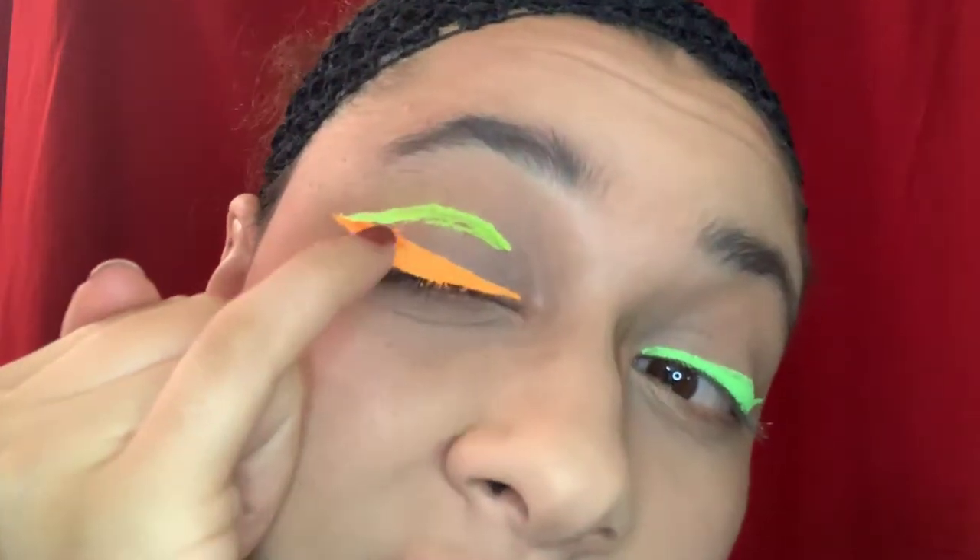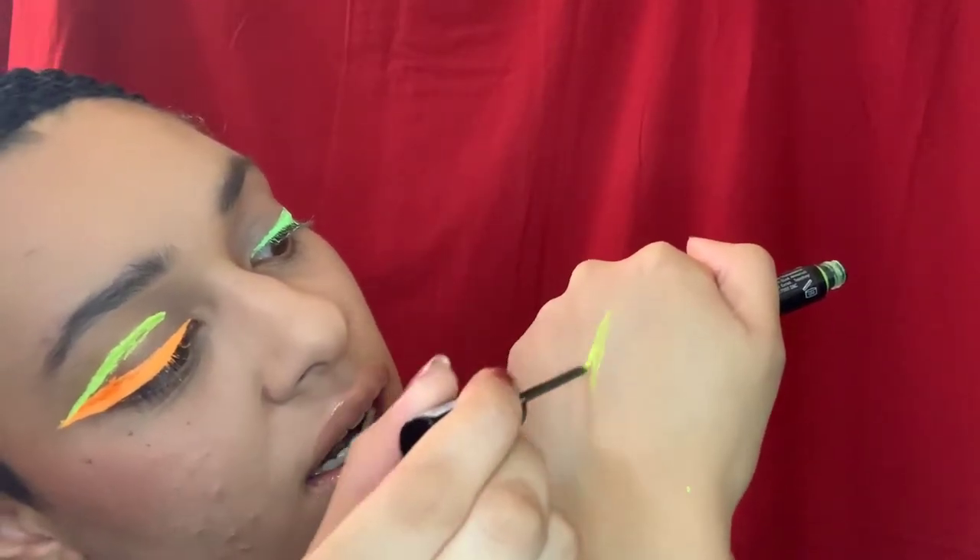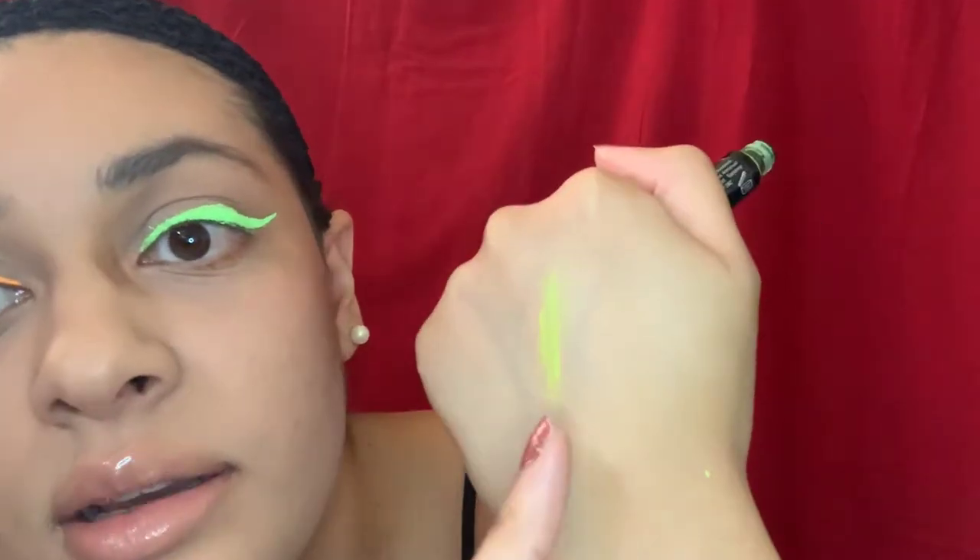I put two thin lines but it's such a watery consistency that it just goes everywhere. The product doesn't stay completely on the applicator — you put it on and it's patchy, it's liquidy, it disperses. The applicators are little brushes so when you're putting it on they open a little bit and put a really thick line or just spread it everywhere. Since it's very liquidy it doesn't go on perfectly. I literally just did this with my hand and it came right off — which is kind of the problem once it dries.